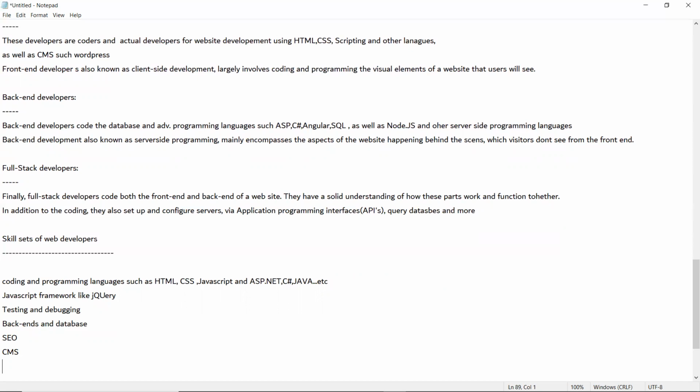There are also non-technical skills that come in handy for a developer, such as problem solving and analytical thinking, which can be useful during debugging.